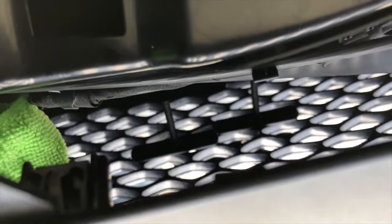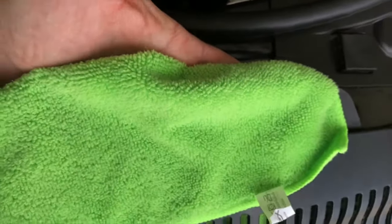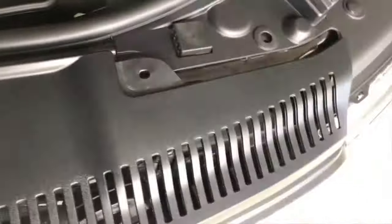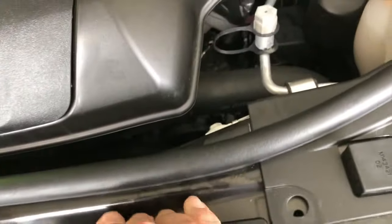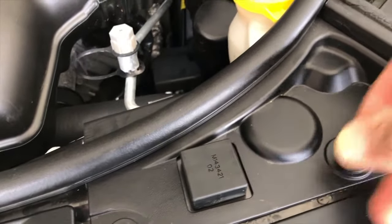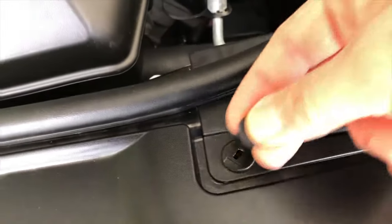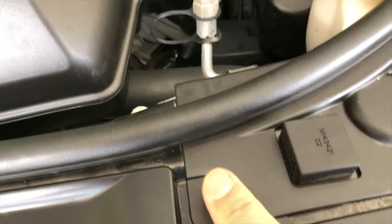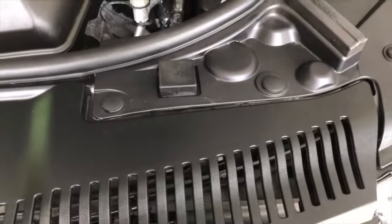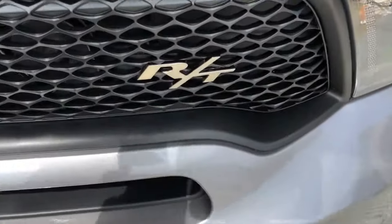Pretty easy install. I think it looks really good. The key for me was I didn't put this rag on there, and it did scratch my arm. So if you do that, you should be good to go. Once it's installed, you just remove the rag. Make sure you slide that piece back underneath on both sides. You see, it's pretty simple. Just line them up, push them into place. Boom. And that's all back together. No scratches, no marks, nothing's broken. Good to go. And then you'll have a nice RT symbol on the front.